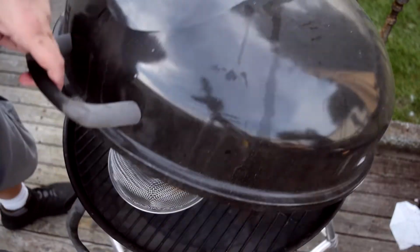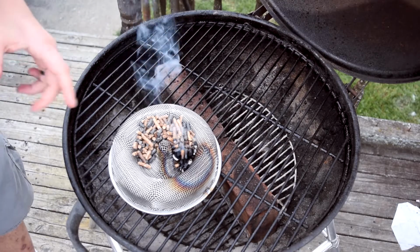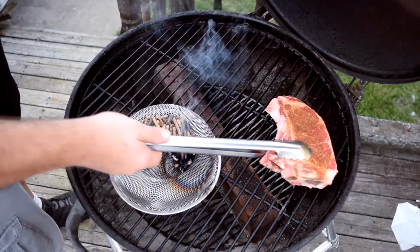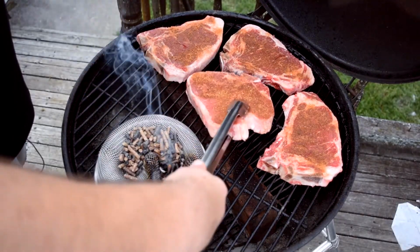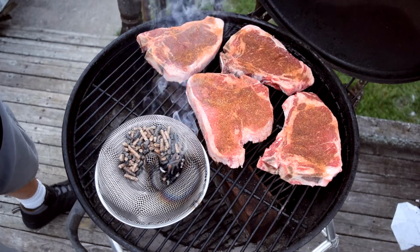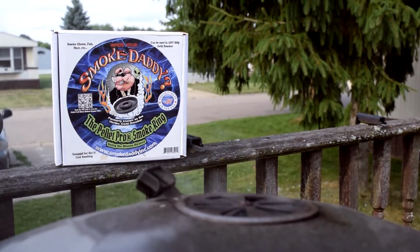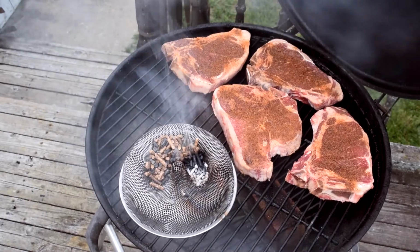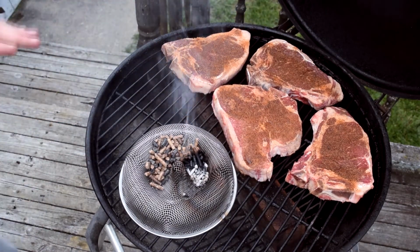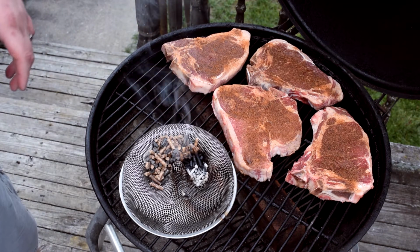The Pellet Pro smoke ring has been going for a couple minutes. Got some nice smoke in there. Those pellets and charcoal pellets are still burning quite nicely. I'm gonna get these steaks on. Now I'm going to let these go for about 45 minutes in the smoke, and then we will come back and get them cooking. It's been 45 minutes. Still got a lot of pellets left, so far this Pellet Pro smoke ring is doing its job. I'm going to get these steaks off, get the charcoals lit, and we're going to put a nice cook on these.